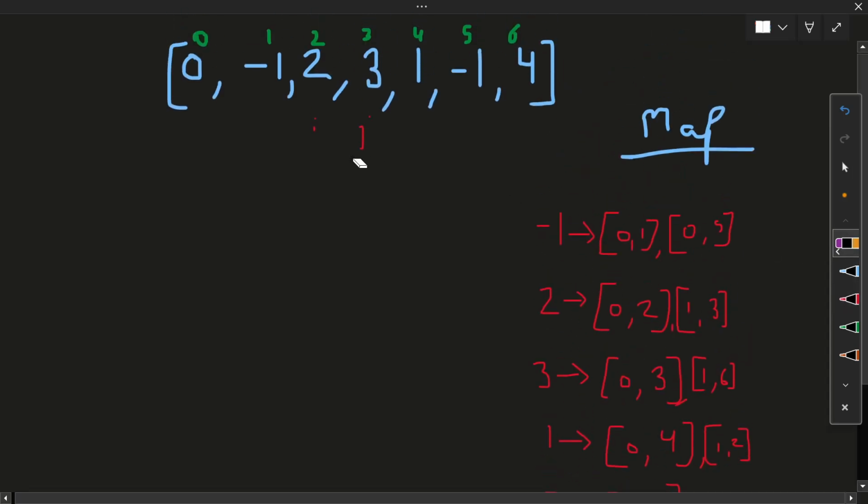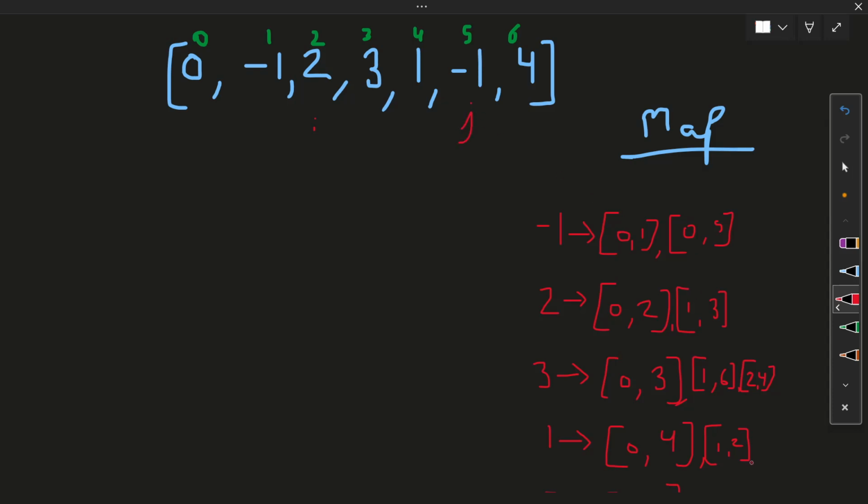Then j will increment. It will be 3. The indices will be 2 and 4. Now increment the j pointer. It will be 1.